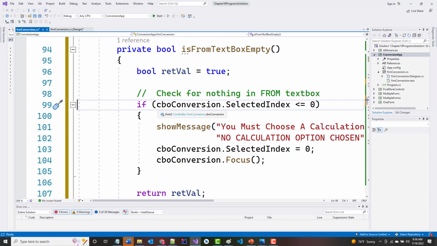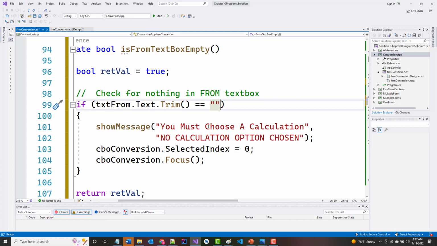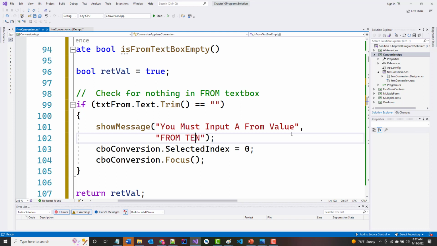So, if txtFrom.Text, let's even trim it, .Trim, if that is equal to nothing, "You must input a from value." And I'm going to say from text box empty. All right, so there's nothing in there.